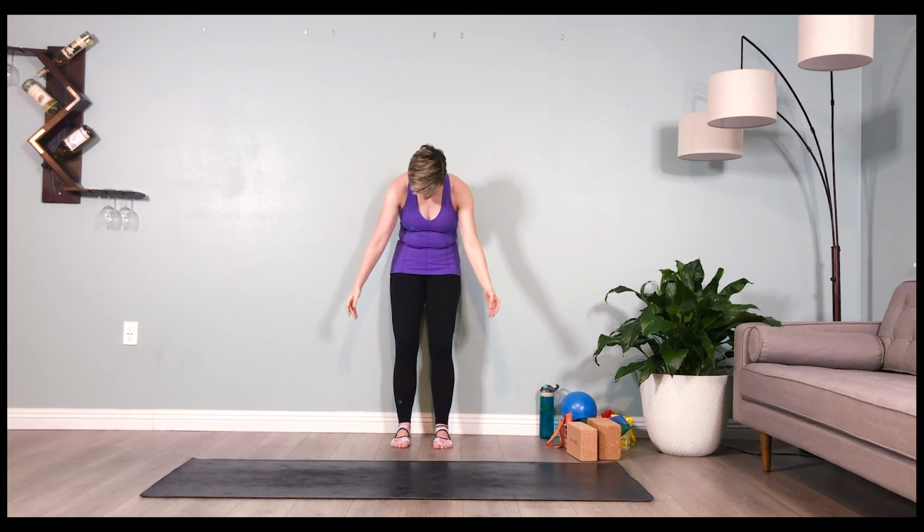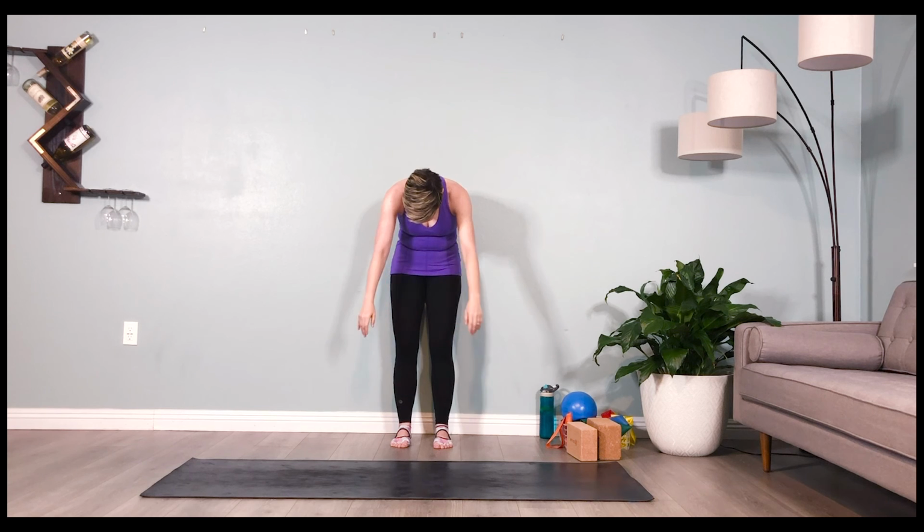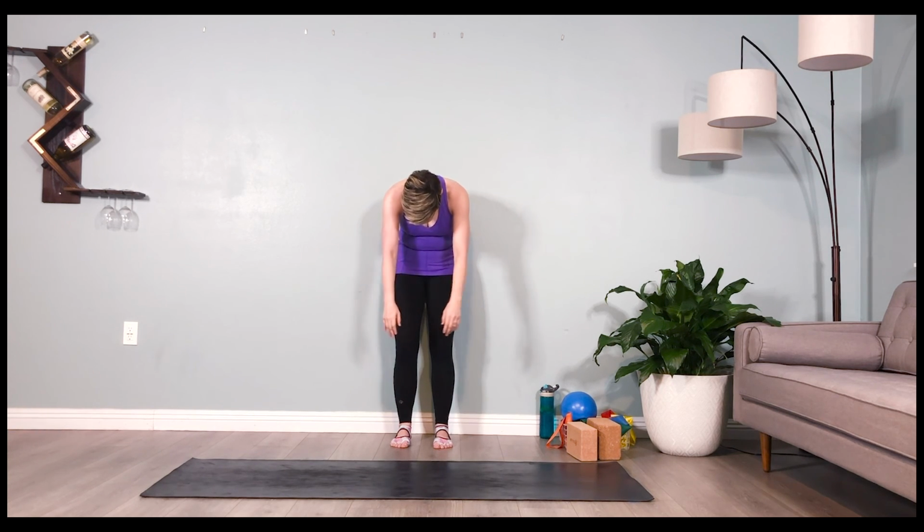If at any time you fatigue in your upper back, keep your tailbone connected to the wall and just allow your upper back to fold forward and release. That's a nice release if you feel like you can't hold the posture any longer. But our goal is going to be to hold it for that full 2.5 minutes, building a lot of strength in the upper back, making sure the elbows are at the same height as the shoulders.